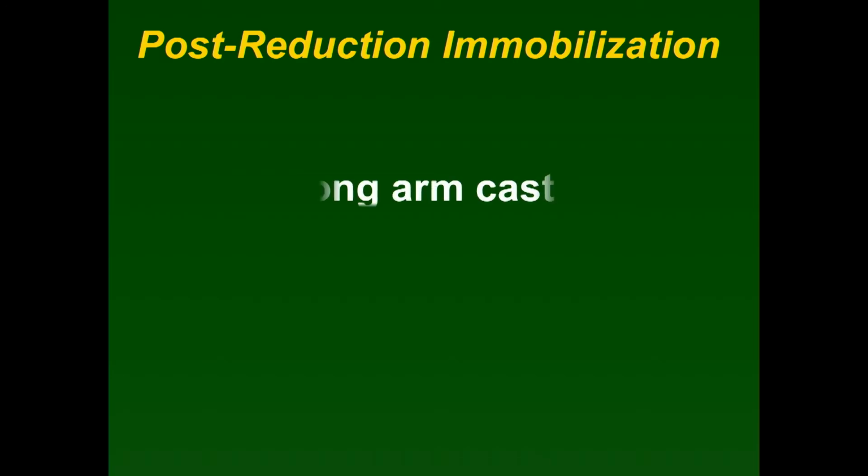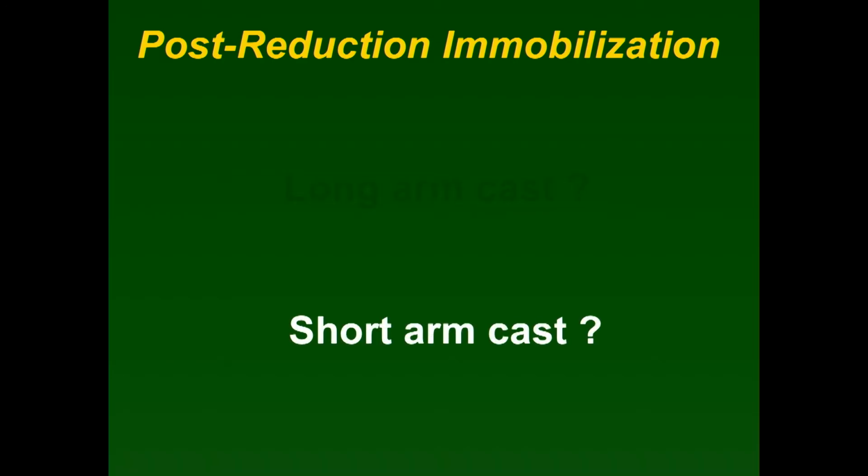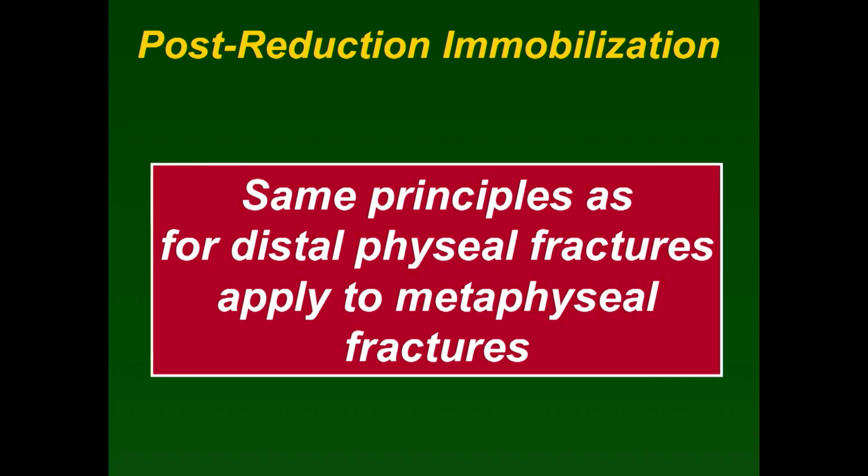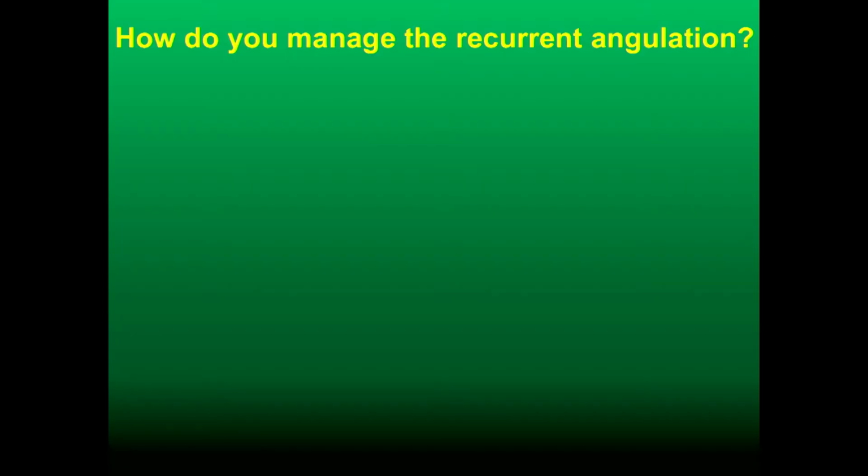Here's a good example of one that was this way, and we went ahead and reduced it. And here it is right now. It's fully reduced. Went on to heal. Post-reduction immobilization for metaphyseal fractures, do you need a long arm cast or a short arm cast? Short arm cast. Yeah, the same principles for distal physeal fractures apply to metaphyseal fractures, as long as you put on a good cast with a good cast index.